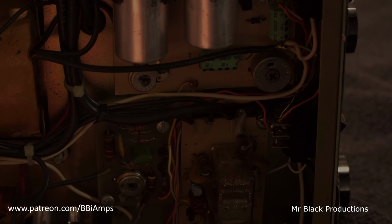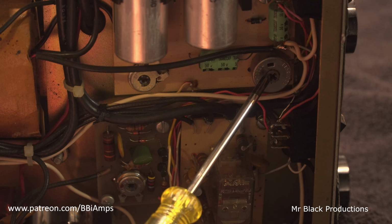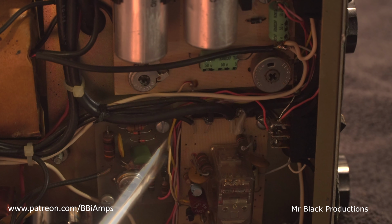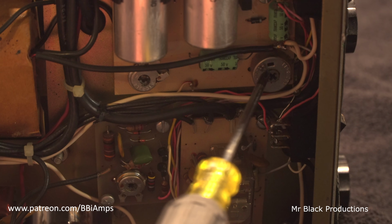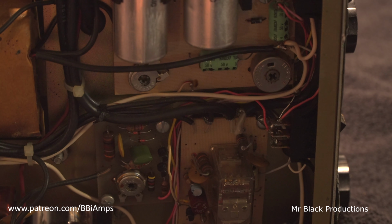Hey, real quick before I disappear, you guys, let's go in here and let's talk about these three pots. This one is your relay sensitivity. Do not adjust it. This is your bias sensitivity, the bias voltage. Don't touch it. This one here drives the meter on the front of the amp. Don't touch it. Basically, don't touch any of this. But this is the knob that you have to adjust to increase your bias to get it to put out a little bit more than 200 watts. This one here.